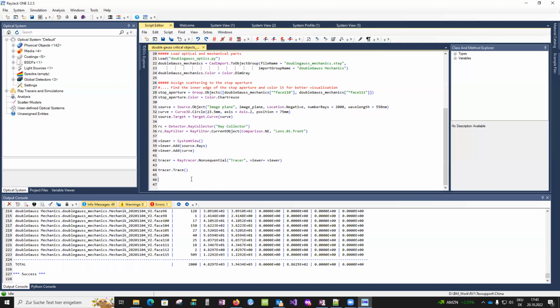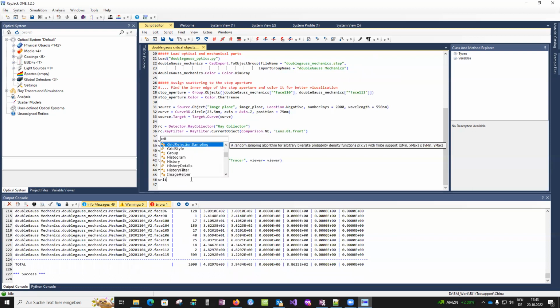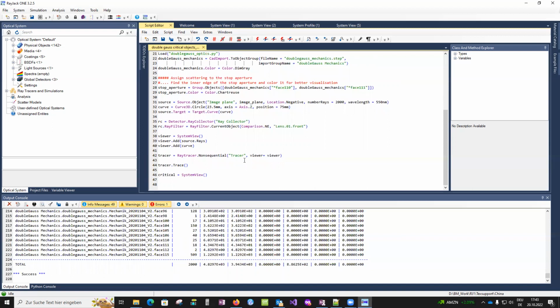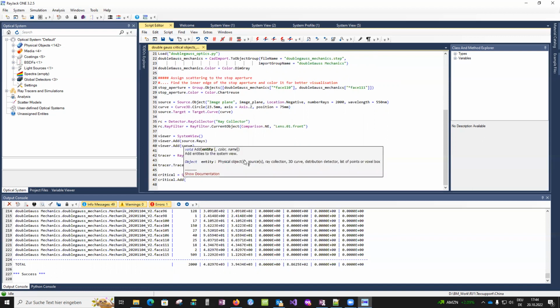Now, in order to see the rays, let me simply add something here, make it second viewer, or let's call it critical, is system view. So this will just show the geometry as before, but now we add the rays that we have collected.